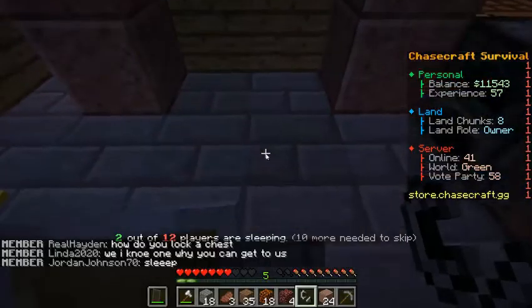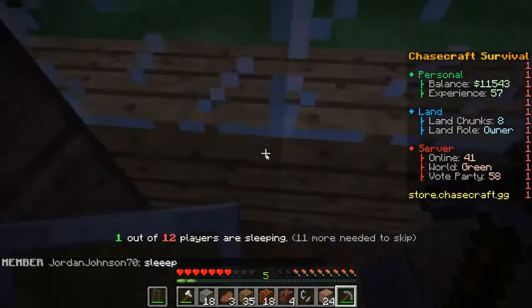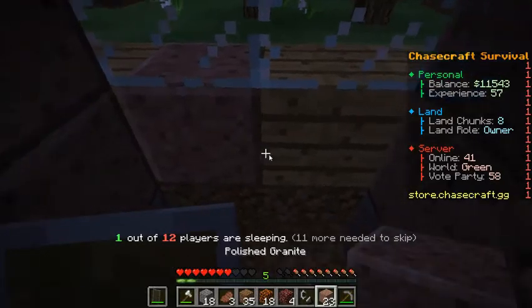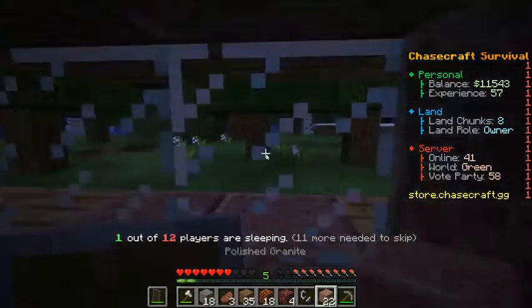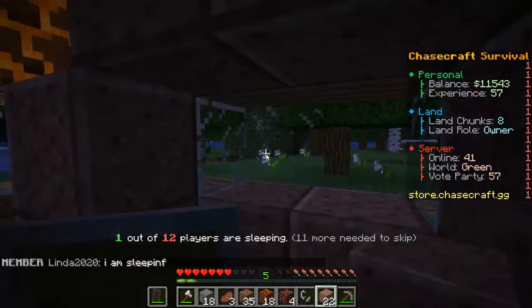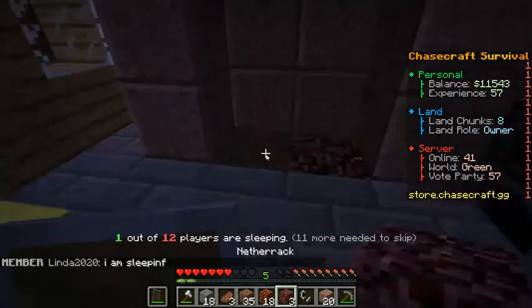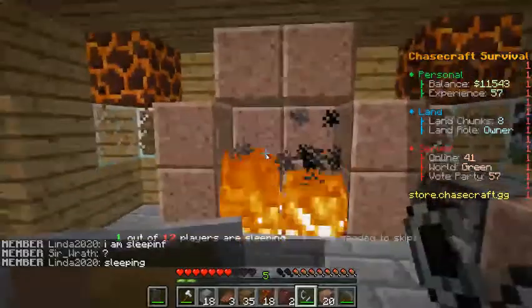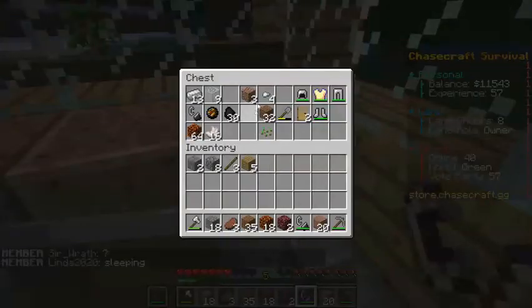Alright. Well, right after I do this little bit, that's going to be it for today, guys. The other thing is, I need to switch this to this. That would be bad. And you know what? As much as I hate to break my precious windows. Now I just need some iron bars to block that off so I don't accidentally walk into it. I think I have plenty of extra iron.